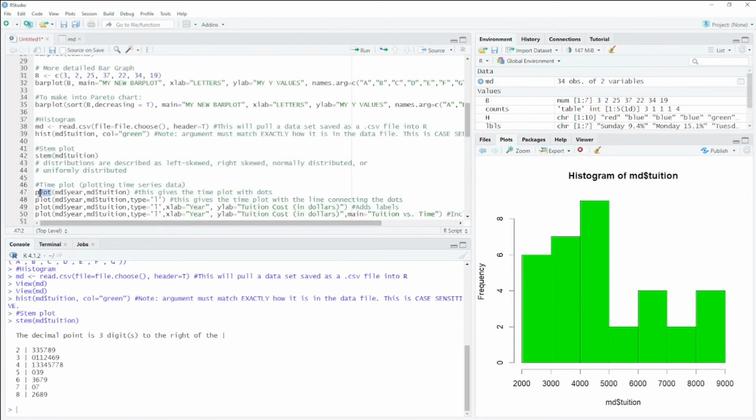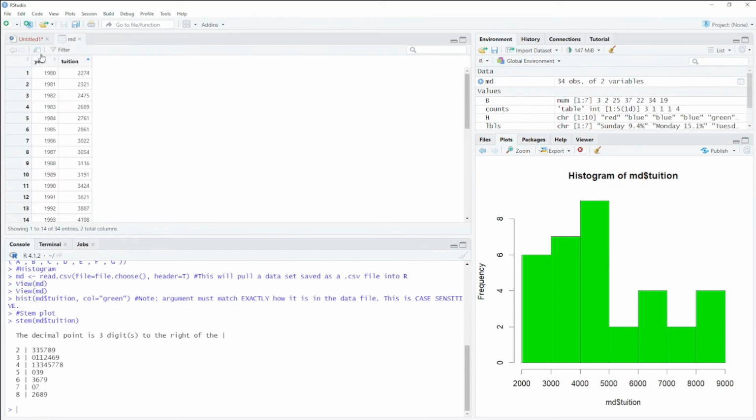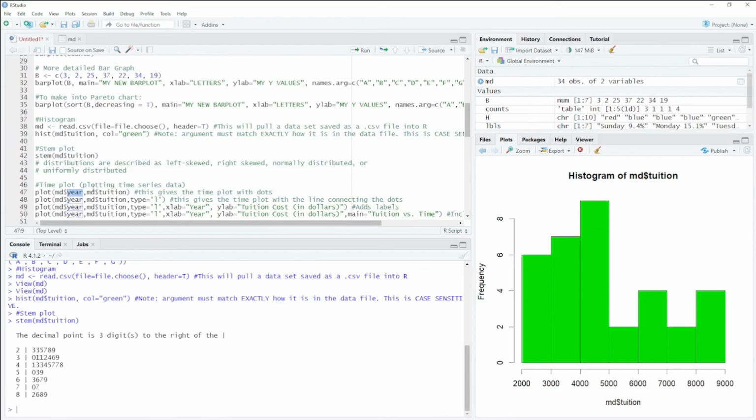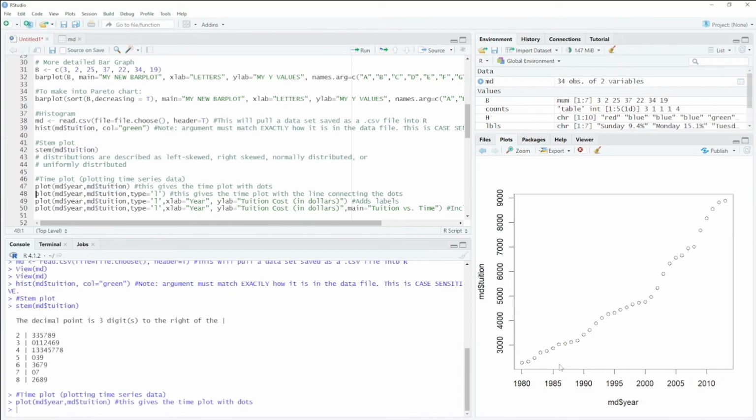The plot command will allow you to plot something. You specify what you want on your x-axis, followed by what you want on your y-axis. So we're going to look at year on the x-axis. Remember, you refer to a data set as the name of the data set that you have in R. We called it MD, MD for my data, is how I usually refer to that, just to be simple. Then the $ sign to specify which column or which variable you want to look at. You can call these columns, you can call these variables. And then comma, what you want to look at on your y-axis, which is tuition.